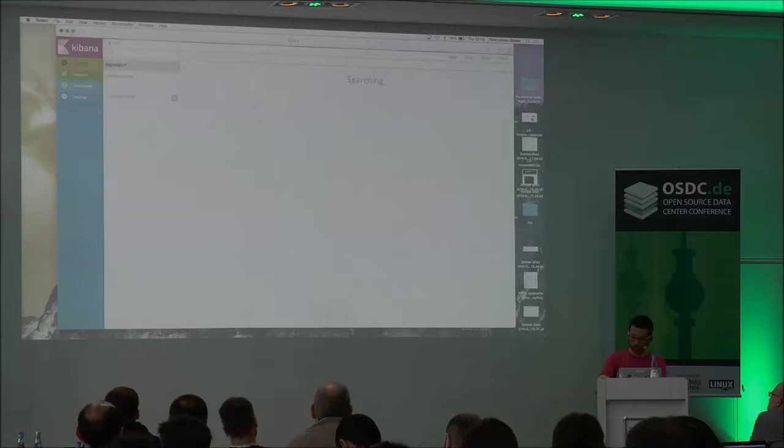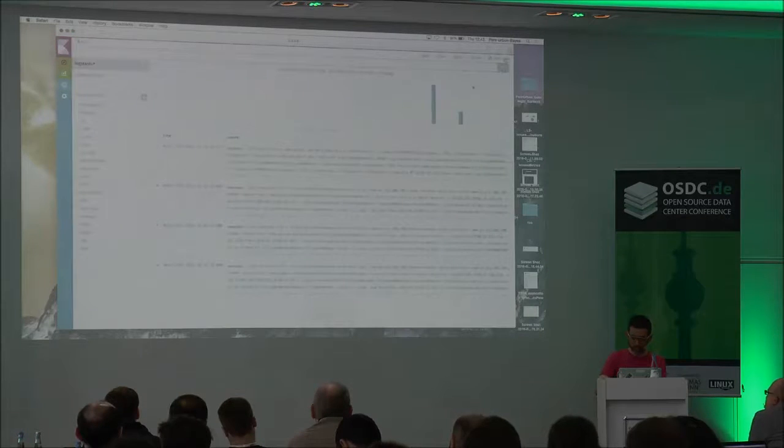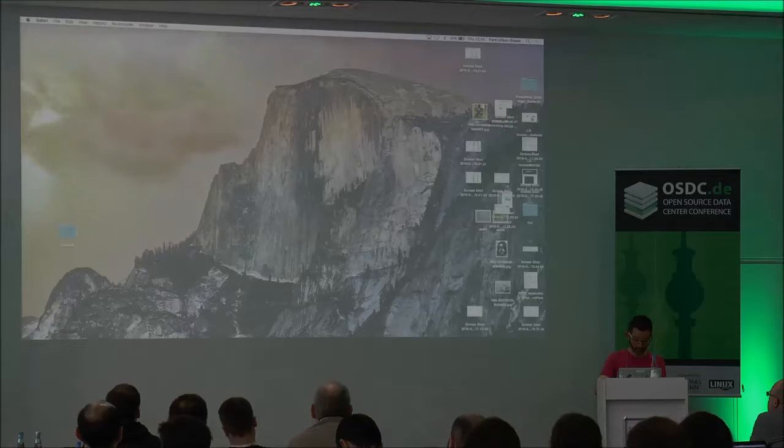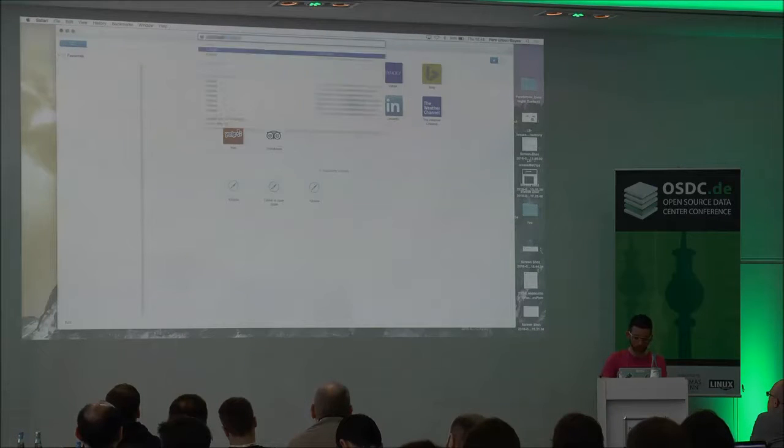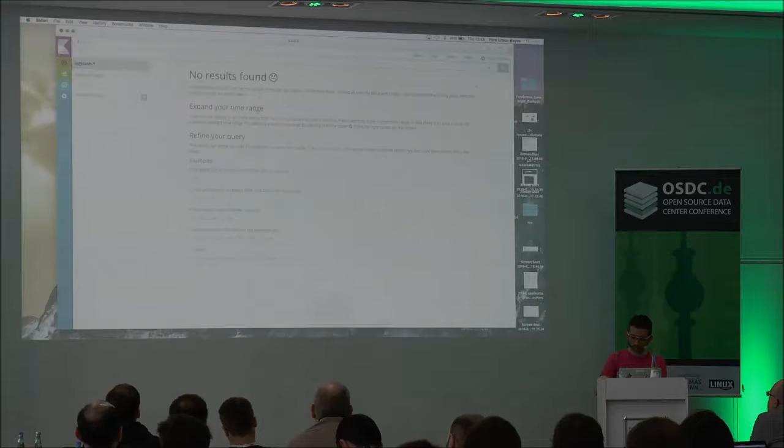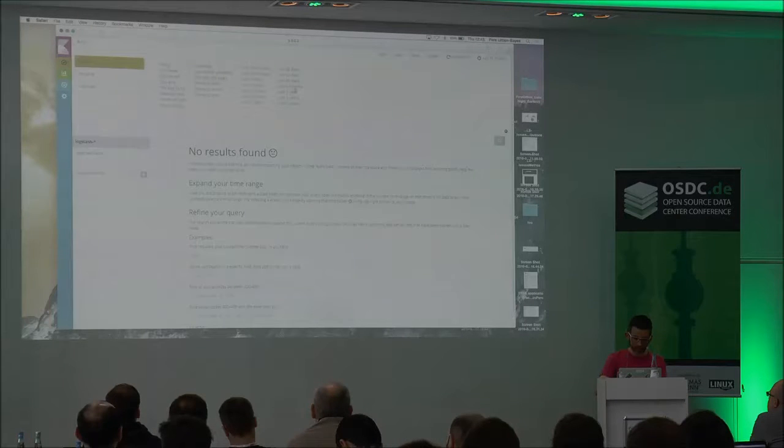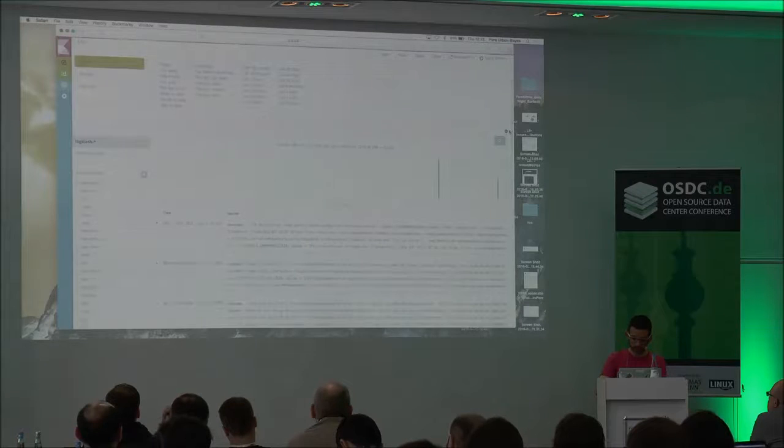So we are here. We will not select the last year because the browser is getting crazy. Sorry, demo gods are not with me today. We just select the last 6 months. Now it's a bit faster.